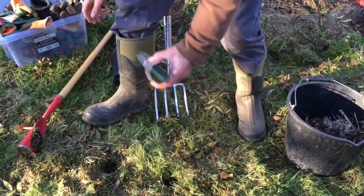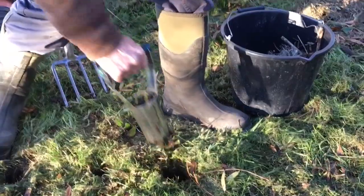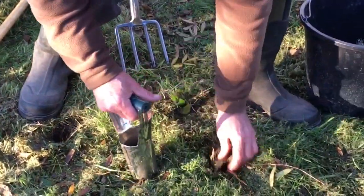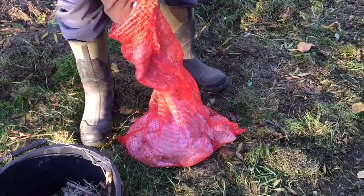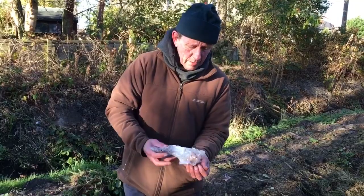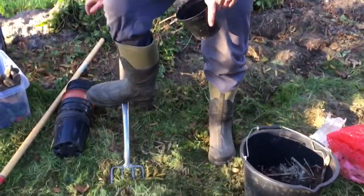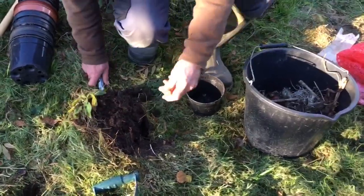This is the hand bulb planter — it might be a bit tricky. Use a twisting motion. Actually that's almost easier, and the same coming out again. We've also got a range of pollinator-friendly bulbs: crocus, which will give us a lovely splash of colour in the spring. These don't need to go in as deep, so you can take a pot, take a selection of all the bulbs, and lift a whole bit of turf back to place several in at once.